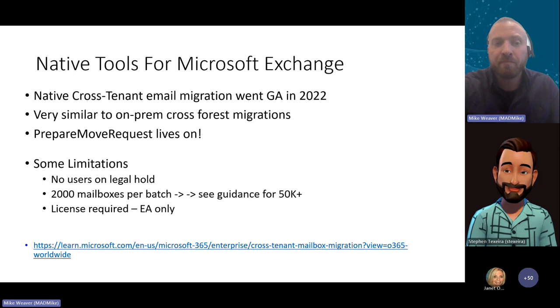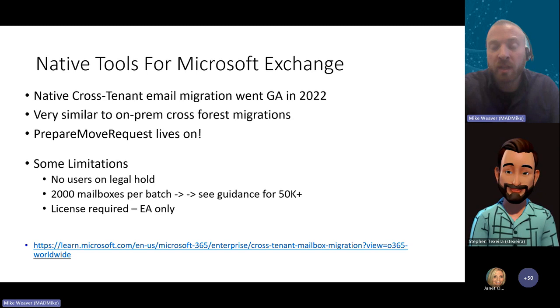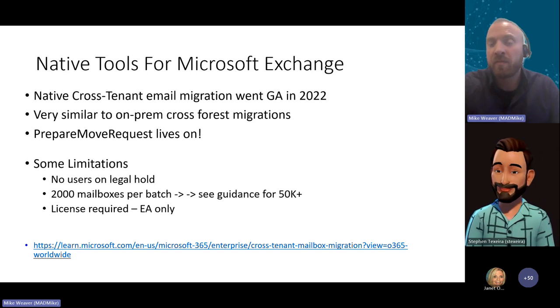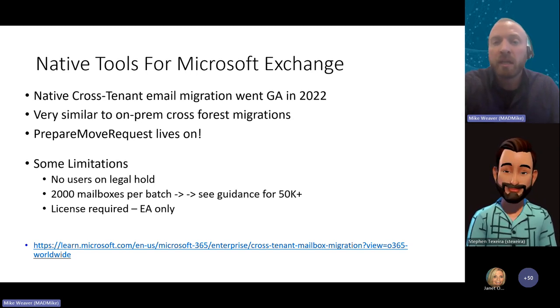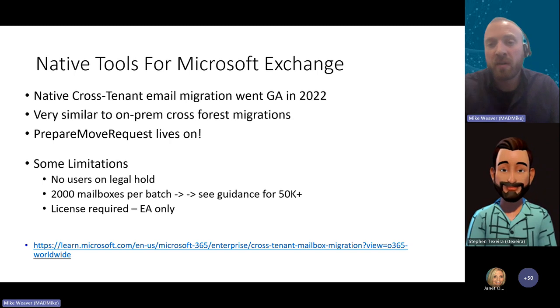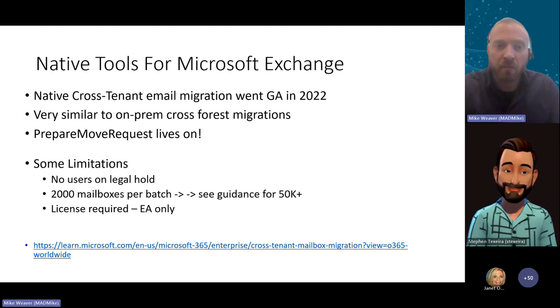The one I don't want to say surprise, but major kind of frustration with this is these are license required. A migration license is required, and it's not that if you have an E5, it's included. Every level does need a particular data migration license, and that's been a bit of a surprise. I'll talk more about some of the limitations there. That same license includes OneDrive. We'll cover that as well in a minute.